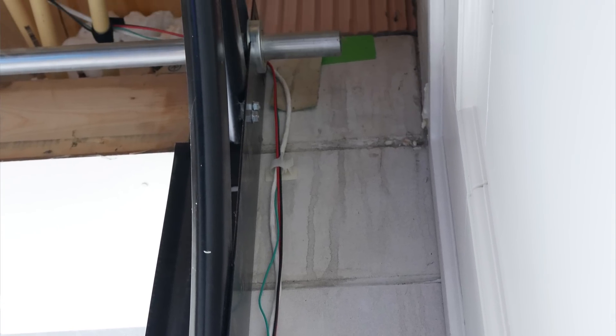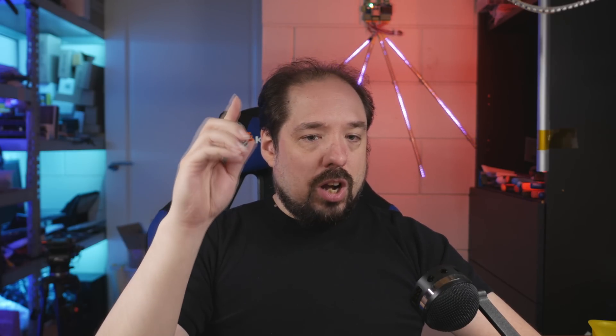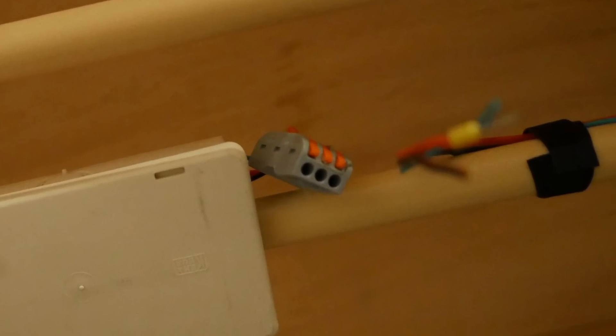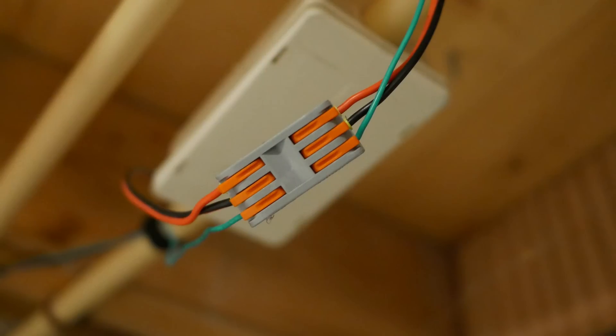And I got 22 or 24 gauge - I don't actually remember - to go with that for a data wire. There's going to be more content coming up on using two wires for power and a separate data wire versus using a three-wire cable, because as it turns out that actually changes some things. I lengthened the cable and used some of these WAGO clips, which make it very easy to connect three cables - as they have three positions - on each side. They make for a very good connection and I basically use them in a lot of installs.